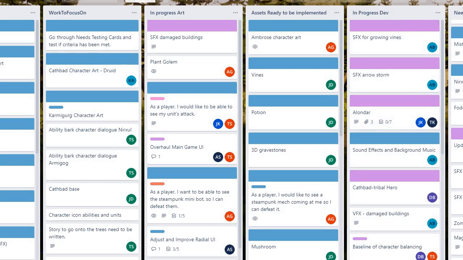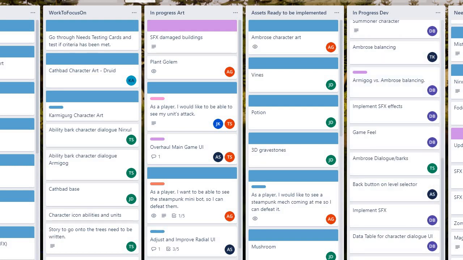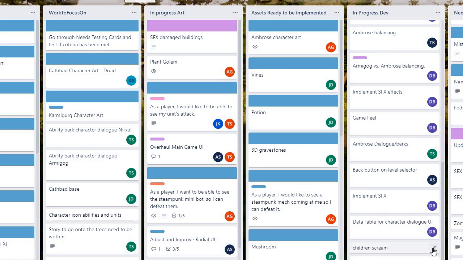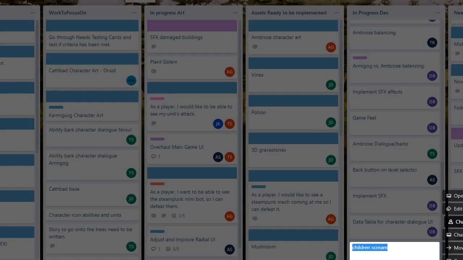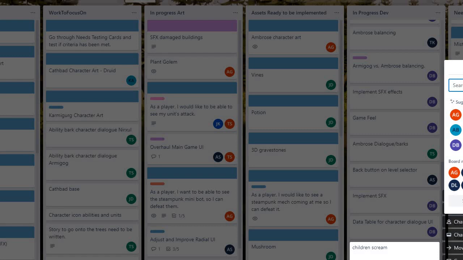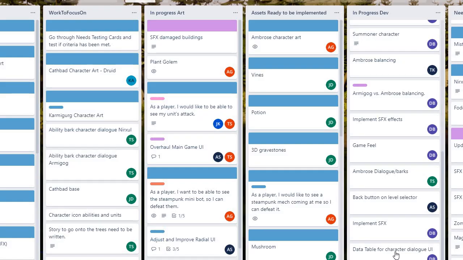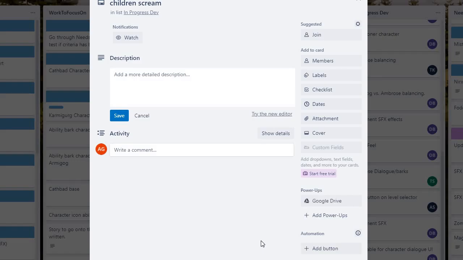But if you just go over to the in progress dev and say add a card, and then you tell it whatever, children screaming. I'll have to get rid of that in a minute. And then you just say add the card. And then over here on the pencil, just click on it, change members, pick out your initials, and then your card's ready to go. And now I need to get rid of it because he'll wonder what on earth I was doing.